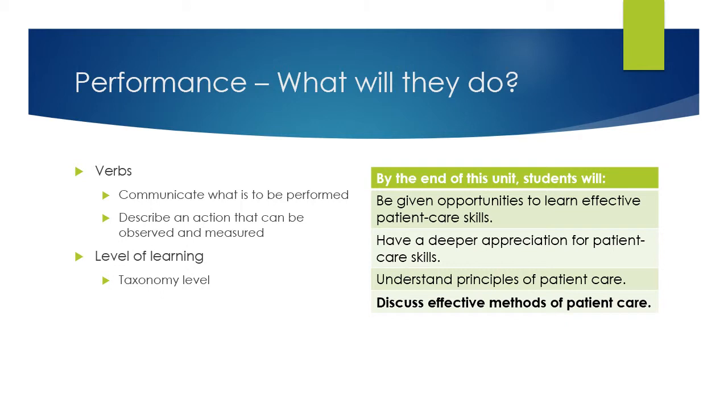The next objective, by the end of this unit, students will have a deeper appreciation for patient care skills. That sounds good. That's something that we want our learners to be able to do, is to appreciate the skills that it takes to take care of a patient. However, in terms of performance, we don't have a verb that communicates what is to be performed. Have a deeper appreciation. How do you measure that? That is something that we may consider as part of the affective domain, and we'll talk about different learning domains in a few slides.